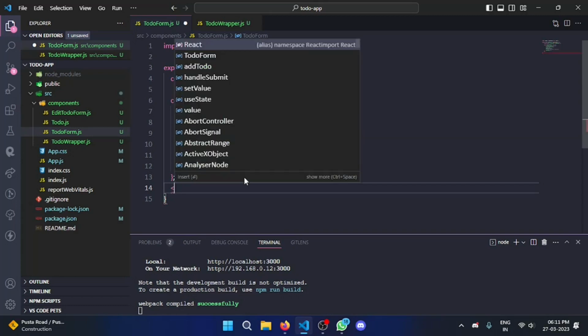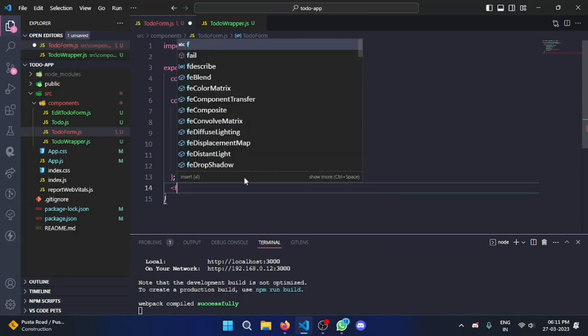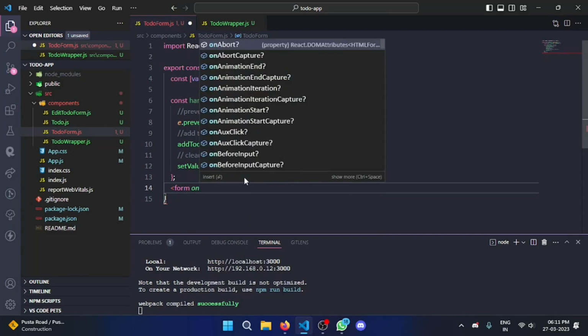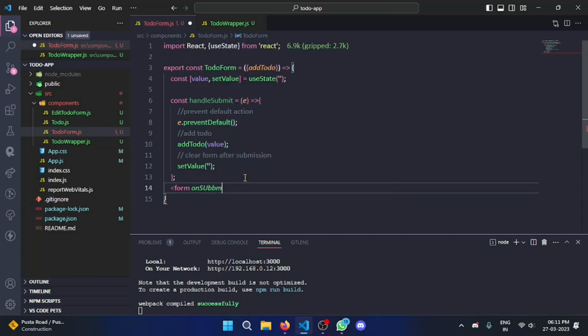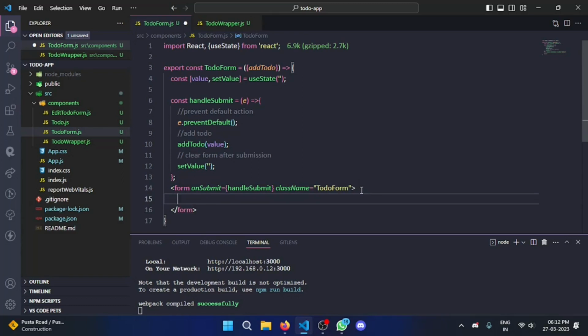Now for onSubmit, so form onSubmit is equal to handleSubmit, and className should be todoForm. Why is it showing me wrong? Oh, I did it the wrong way. Now good.